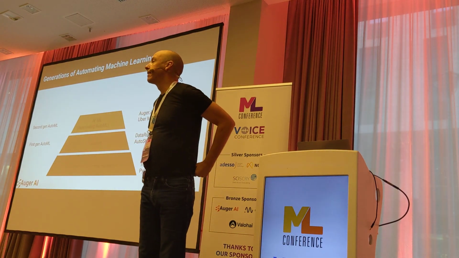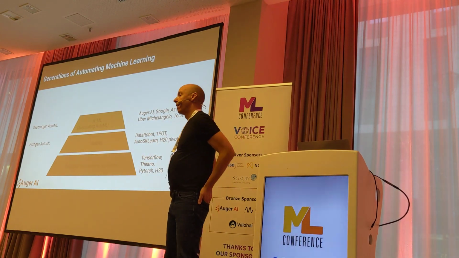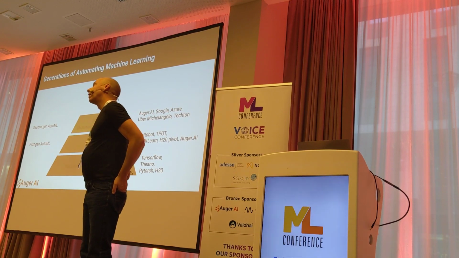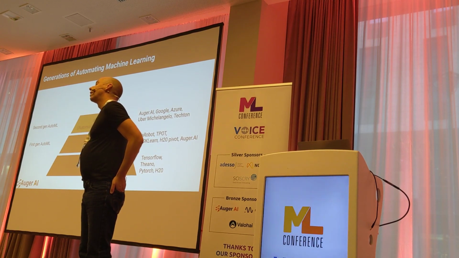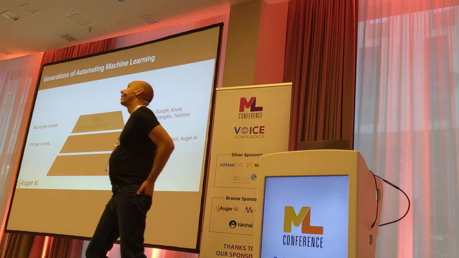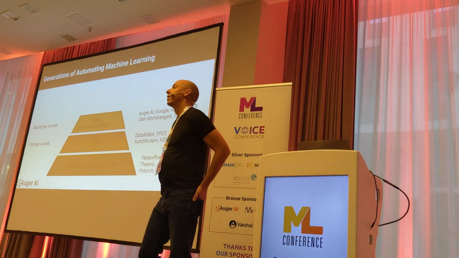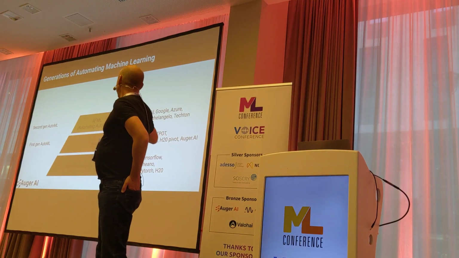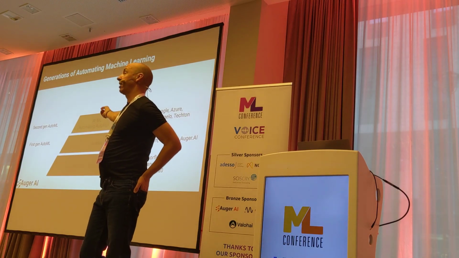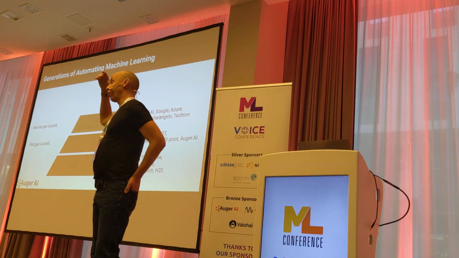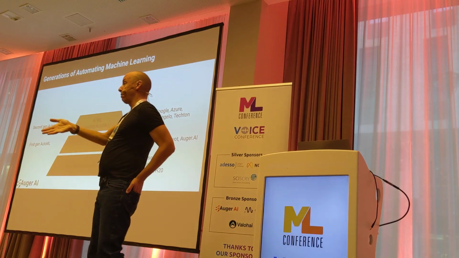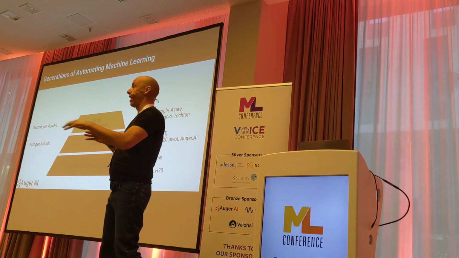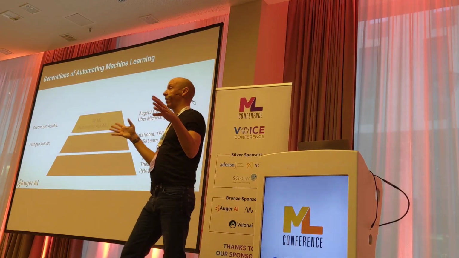Yes? The way I understand it, you want to differentiate from AutoML by being a little more transparent about the models you're choosing, because you still have the leaderboard and show what AutoML is actually doing. Do you have plans also to make the models exportable so I can run them on edge devices? Yeah, that was in that deploy phase. Many AutoML products have that ability. Augur has that ability, and so does Azure. Google does not.